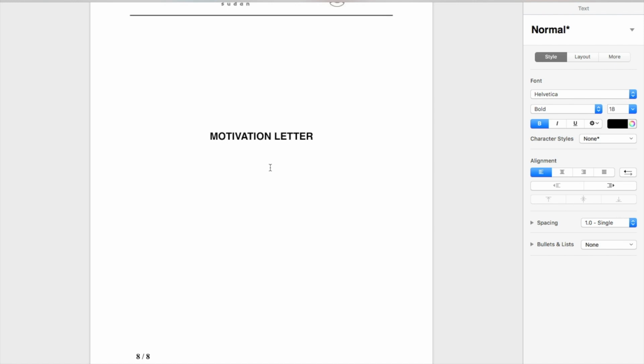Let me restate that. In the first paragraph, tell us about yourself. Tell us who you are. In the second paragraph, type in why you want to go on exchange. And on the paragraph after that, just type in why we should choose you. Again, first paragraph, write about yourself. Tell us who you are. The paragraph after that, tell us why you want to go on exchange. And the paragraph after that, tell us why we should choose you.